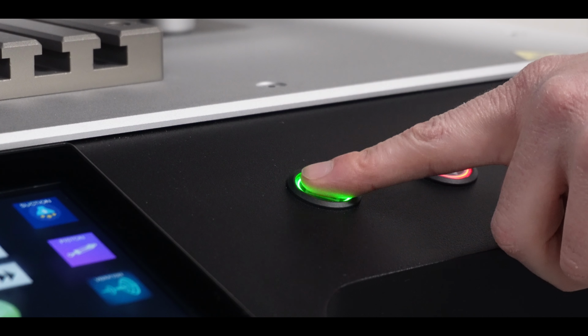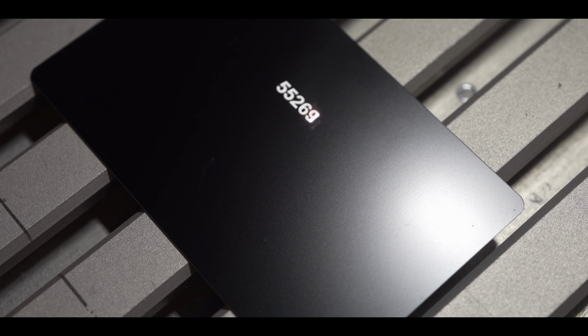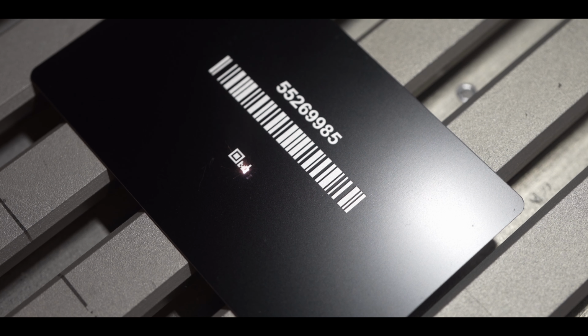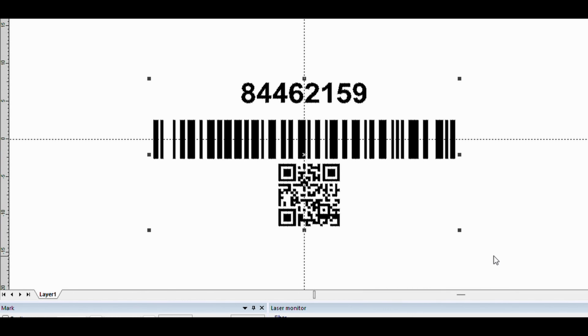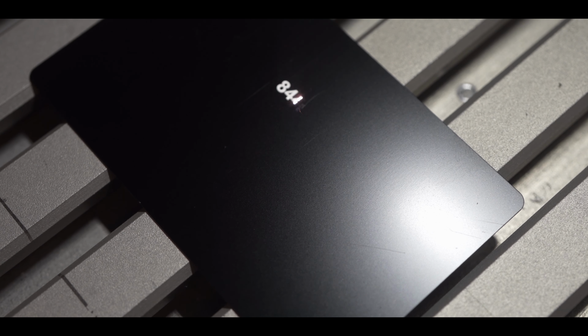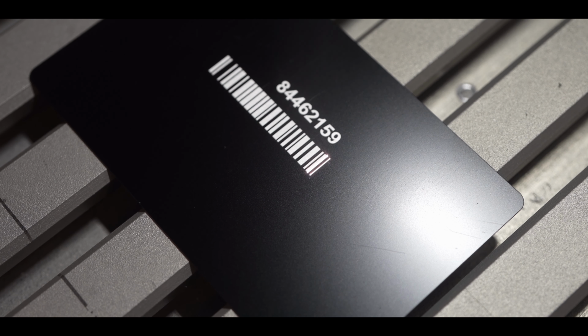All we have to do is tell the laser to fire. At the end of the mark, you can see inside the software that the part number, barcode number, and QR code have all automatically updated with no human intervention required. Now, if we mark another piece of anodized aluminium, the part number will be updated even though all we did was press the green button.